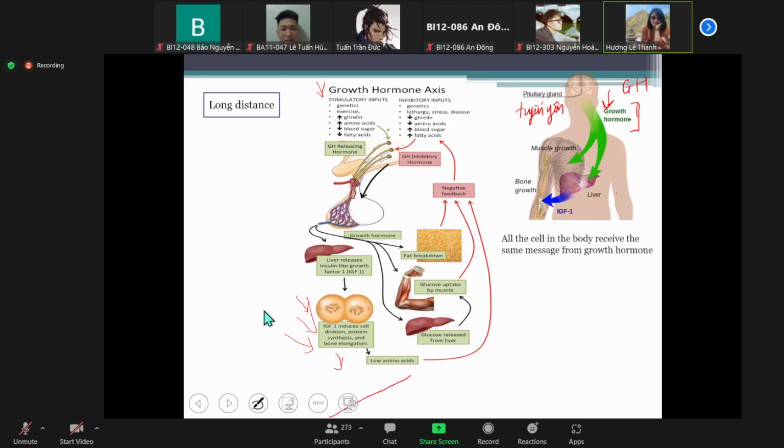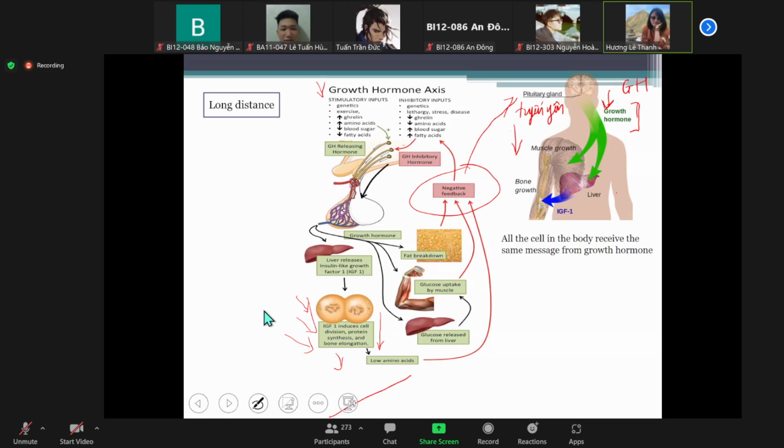Growth uses a lot of sugar from your cells, so amino acids become low, and then they feed back to your muscle and glucose, and have a negative feedback on your pituitary gland. So if they grow too fast, we don't have enough glucose, enough amino acids, or enough sugars for growing. So stop. You need to decrease the levels of growth hormones.